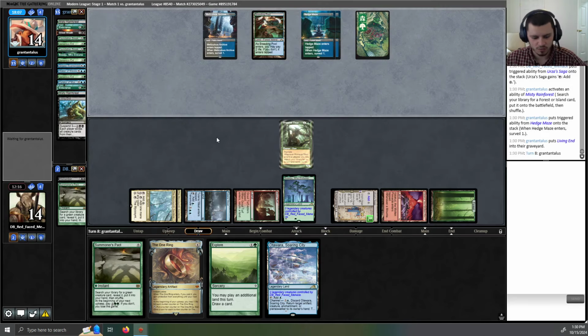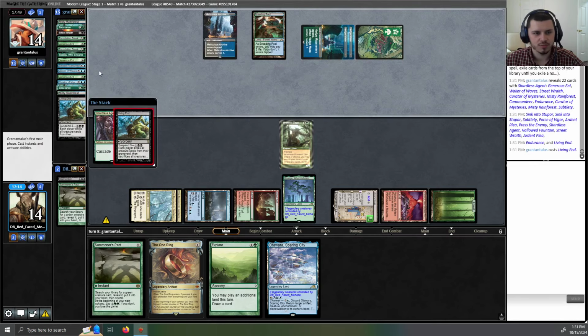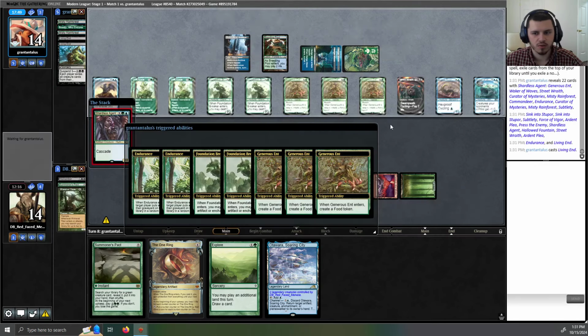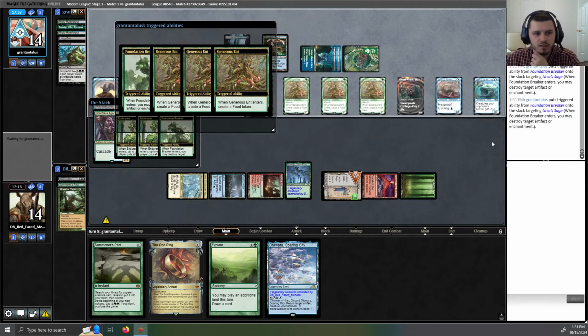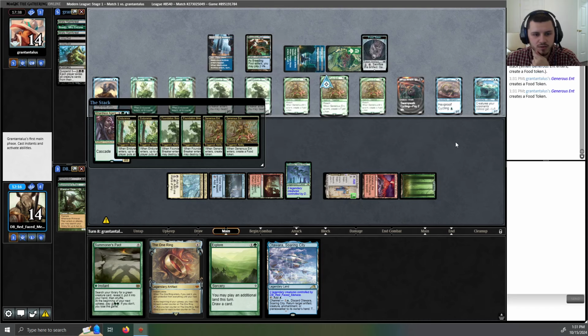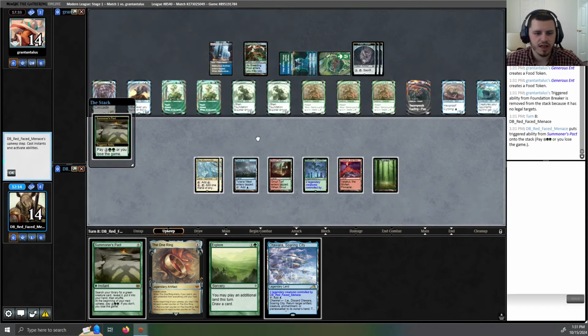They milled over a Living End, which is interesting. Probably doesn't end up mattering, to be honest, and they found the Living End outlet here. Again, not surprising. We'll slam our One Ring and hope that it works. Oh, they get to Foundation Breaker away our Saga. That's kind of annoying. Well, we also had to force them to have Living End in the first place, so I don't know. Debatably, could have done something different. Maybe double Valakut would have been better.